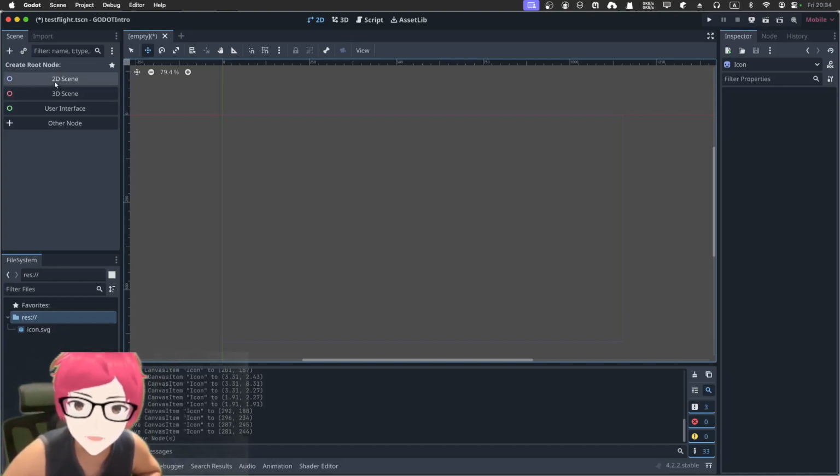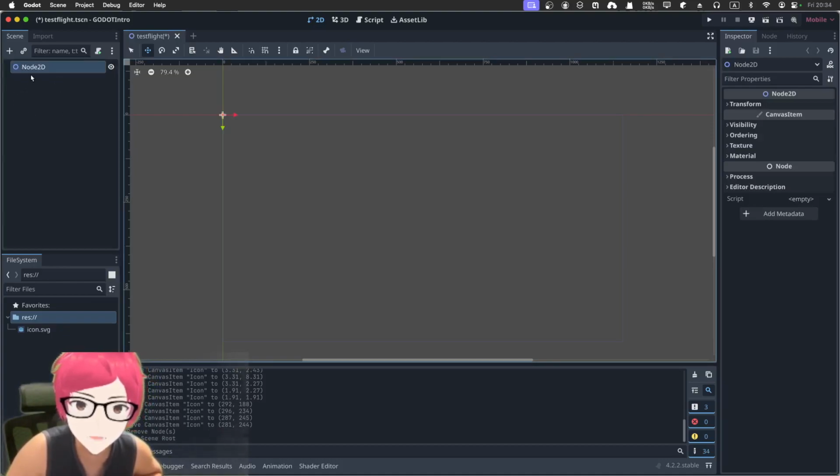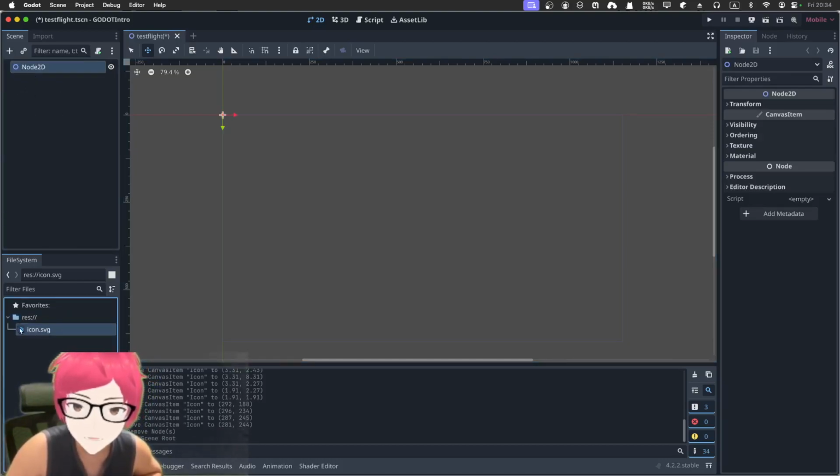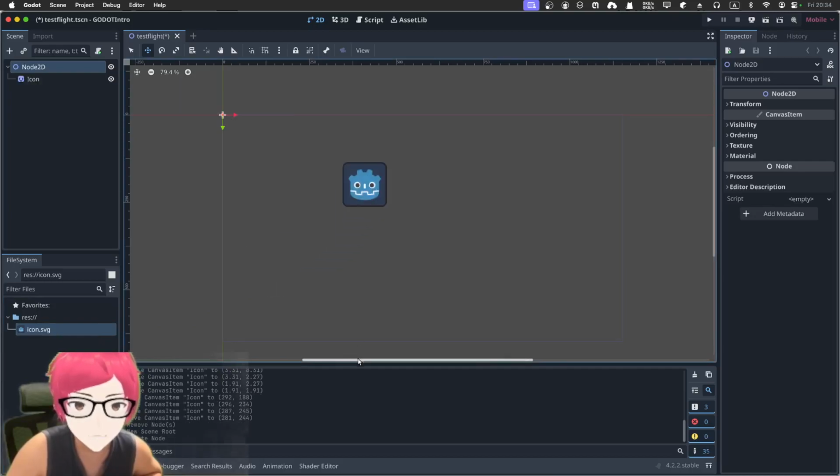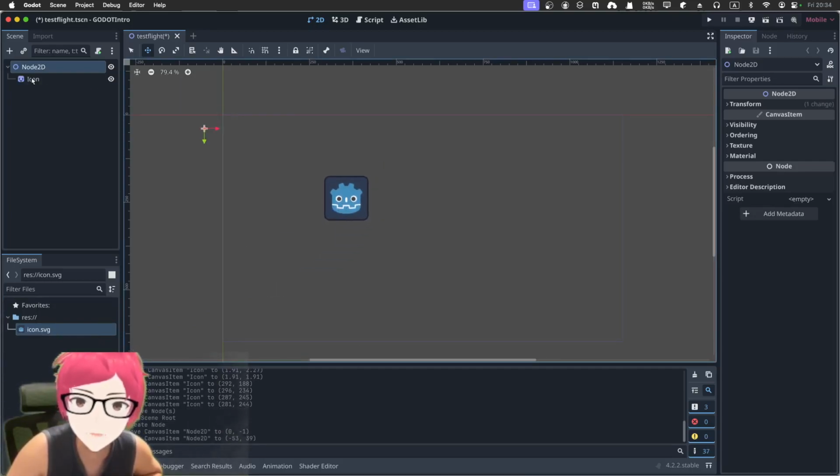Let's just start from the 2D thing here. Click here, we got Node2D, and then you can click and drag it here. Sorry, click and drag it to here, and you got this automatically generated at the left side.